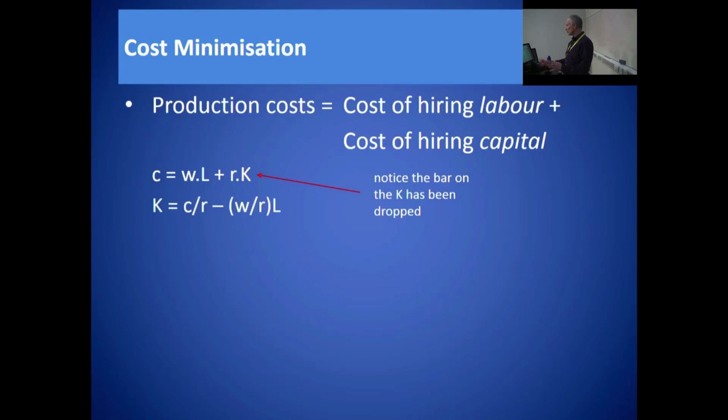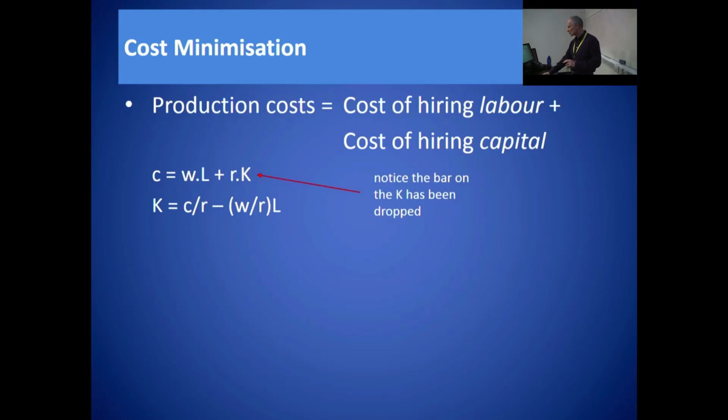Now, all I want to do, in a similar way as we saw previously with the ISO profit line, is just take that expression there and just rearrange it. This time, I want to rearrange that in terms of K. And that's what I do. K equals something related to L. So there's a relationship between capital and labour. And that is what we've described here. It's a simple little bit of algebra. I'll let you put in the steps in between those for yourself.